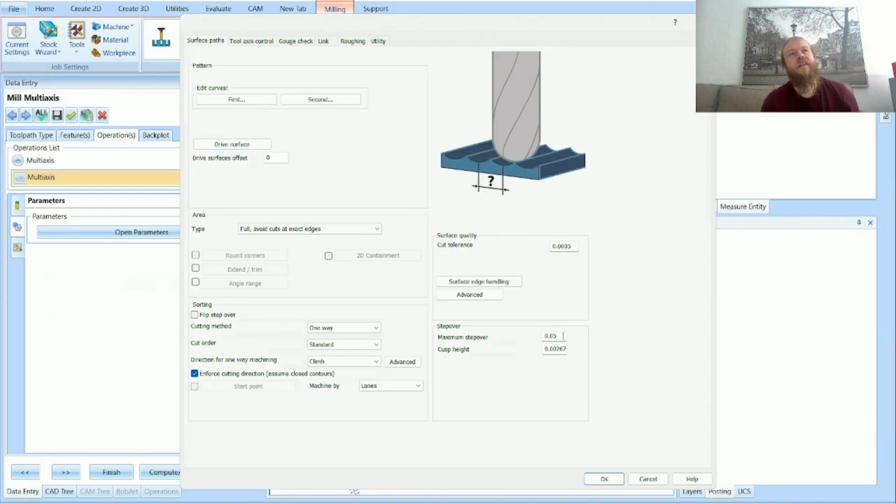What I really like in these surface-based toolpaths and in the advanced UI we'll see later, I can set my step over, or I can have Bobcat calculate the step over for me based on the desired cusp height. So instead of going into simulation, making sure everything's cut to size, I can just type it in right here and know that everything's cut with a cusp height of no taller than 1 thou. So if I type in 1 thou, you'll see that the step over calculates to about 30 thou for me automatically.